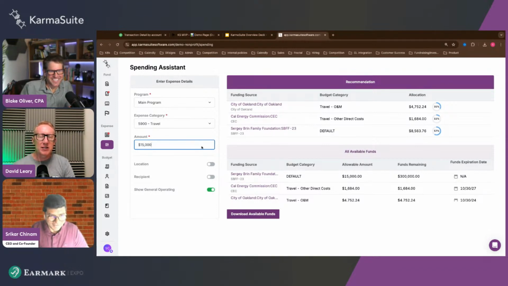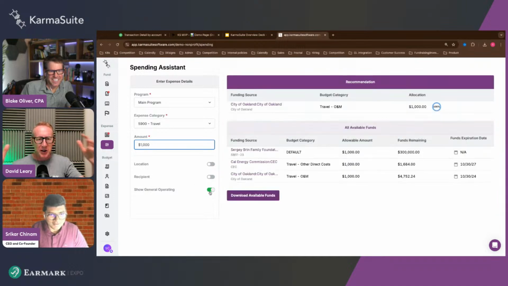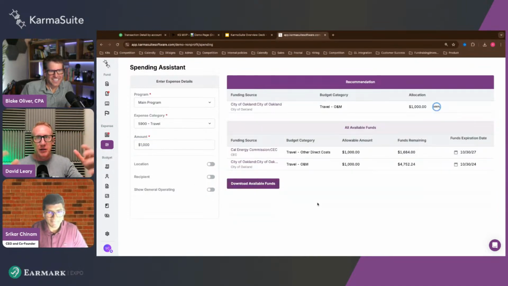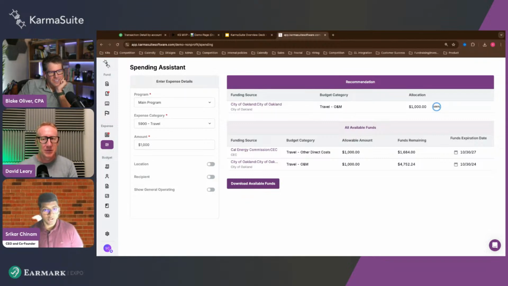I imagine this is one of the most important features or problems that somebody running a nonprofit goes through every day. Can we buy this? Can we spend this? And the answer is probably, I don't know, give me 2 weeks. Right, instead of instant. Exactly, go ask the CFO or the VP of finance, who then has to spend a bunch of time figuring it out. Right. So now I have a bunch of emails and meetings that I have to attend to as a finance director, where I have to answer questions like, do I have enough money to make this purchase, or how do I allocate this expense?